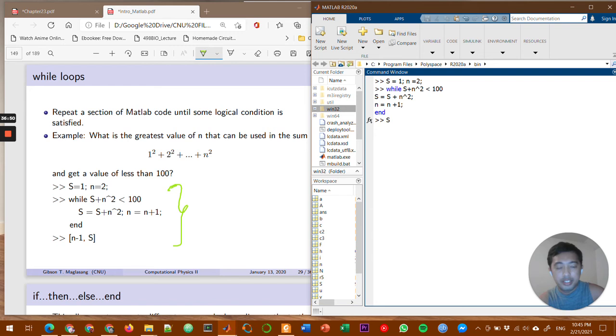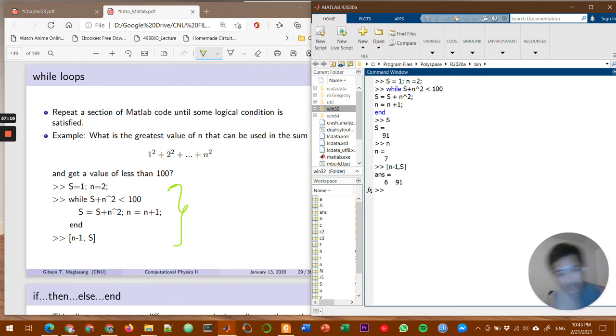So, right, s is 91. What should be the value of n? It should be 7, or it should be n minus 1, right? So n minus 1, so it should be 6.